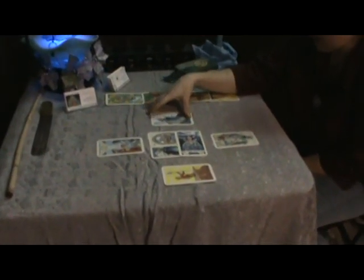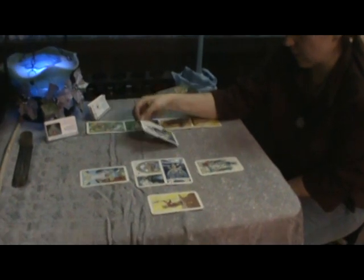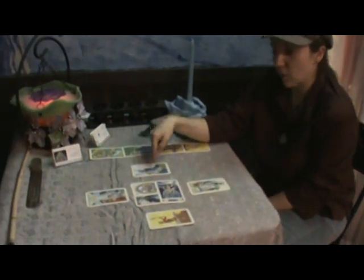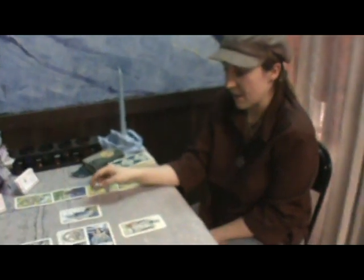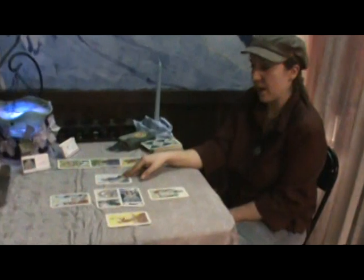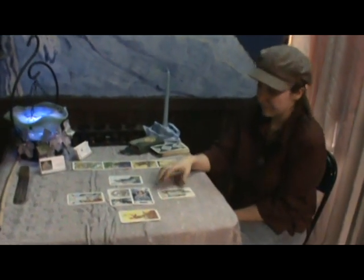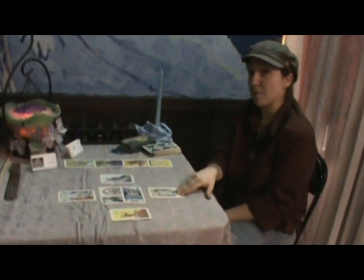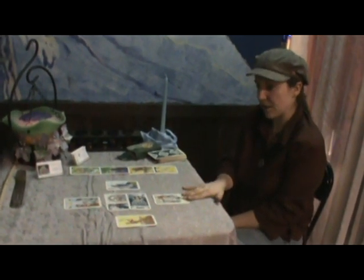In this case, we have the Queen of Swords. Now, of course, your court cards represent people generally. So this is some Queen of Swords personality in our hypothetical person's life. Maybe his mother, maybe a past girlfriend or an ex-wife, somebody that is affecting the situation. Right? The foundation of the question can sometimes be confusing. If you read it as a subconscious influence, it's a lot easier.